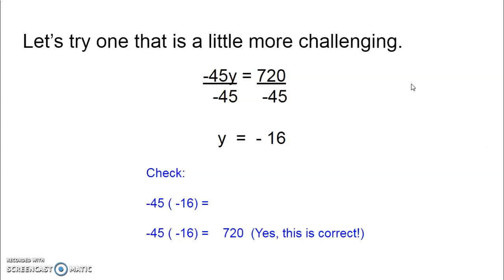Here's one that's a little more challenging. All right, I have negative 45y equals 720. Again, reminder, you want to divide by exactly what's with the variable. Why? Well, you want to be left with a positive 1. Right, again, I've got my cursor as if it's there. To get a positive, you have to do a negative divided by a negative. So if you just remember to always divide by exactly what's with the variable, you'll get the right answer. Right? Then I have 720 divided by negative 45. That gives me negative 16. So here is what my variable equals. Here's my check, and sure enough, it worked.